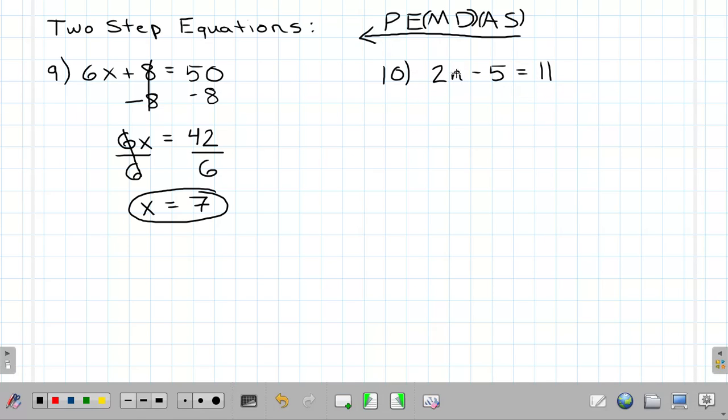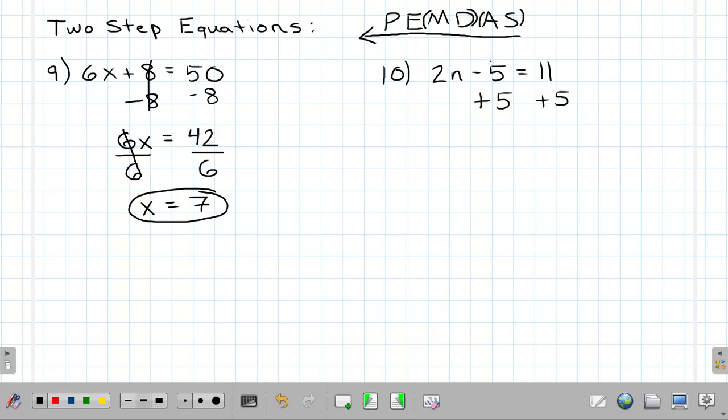Well, if we have n here, we're plugging in a number. It doesn't matter what number we plug in. If we plug in a number here, we're going to multiply it times 2, then subtract 5. Meaning the order in which we need to do things is we need to add 5, then divide by 2. Okay? So again, following this order here, dealing with subtraction comes before dealing with multiplication. So that means, first step, add 5 to both sides.